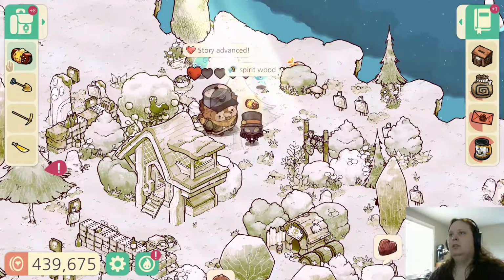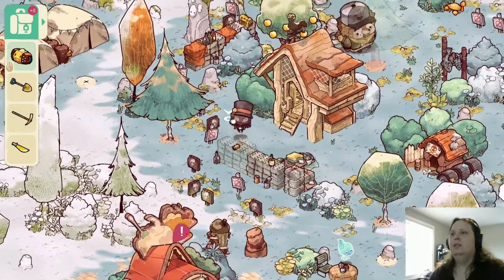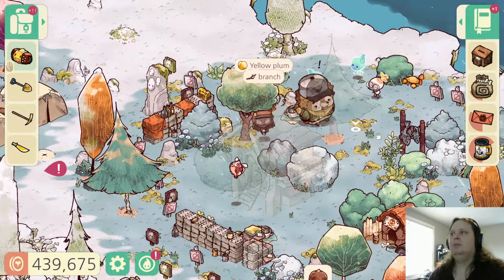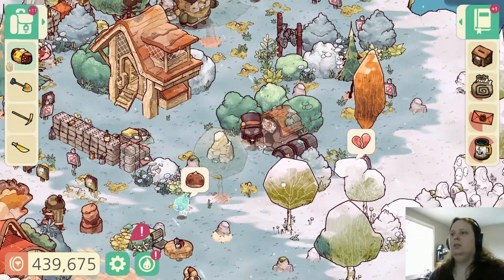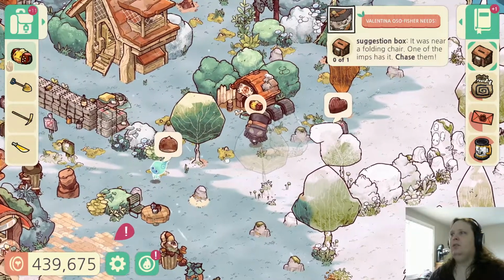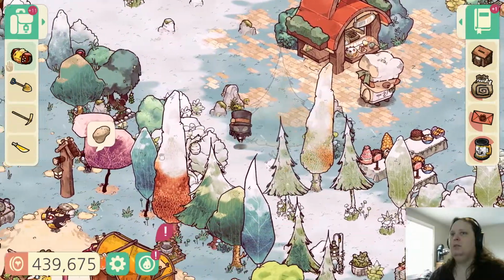Okay. Got some spirit wood. And where are my coins? No coins. No coins at all. Harvest. That's the yellow plums anyway. Okay. Do I have one more finish? No. So, a folding chair behind something. Near a folding chair, one of the imps has them. It must be down near Jeremy's. At least the one where I have to chase the imp.